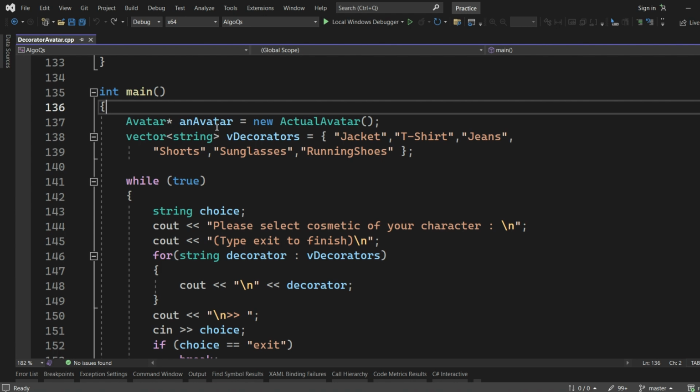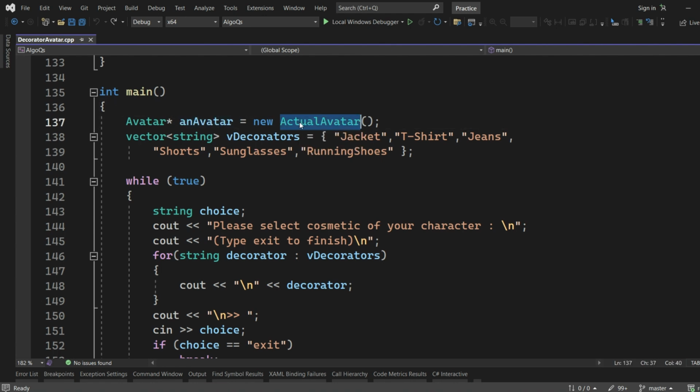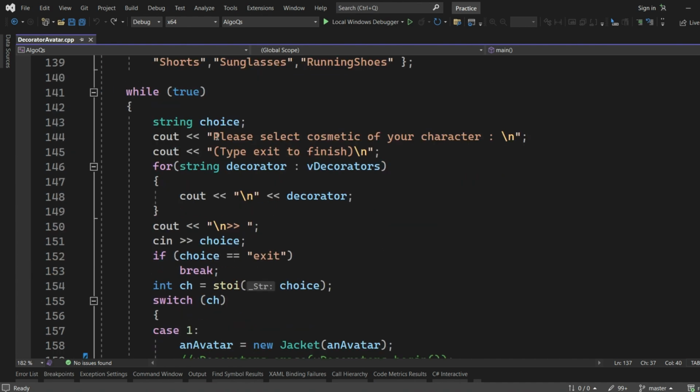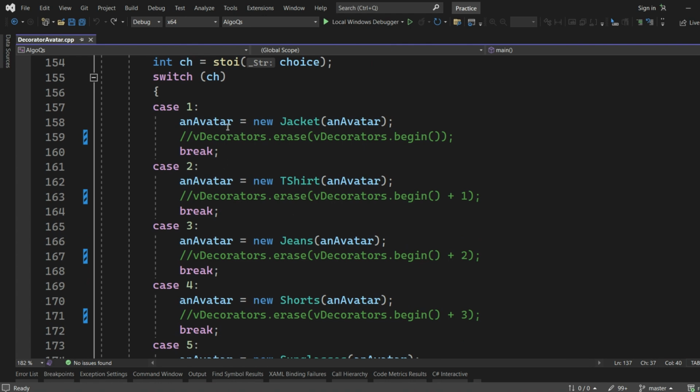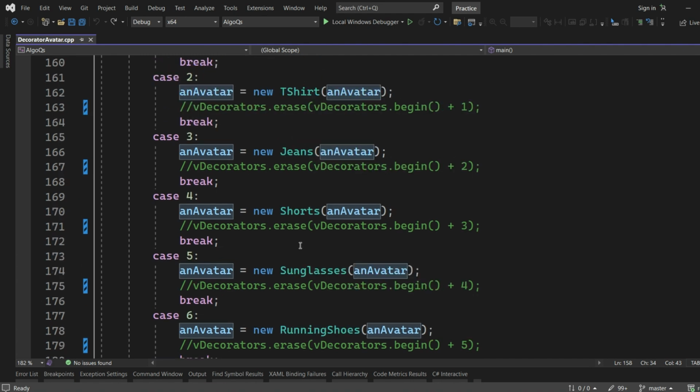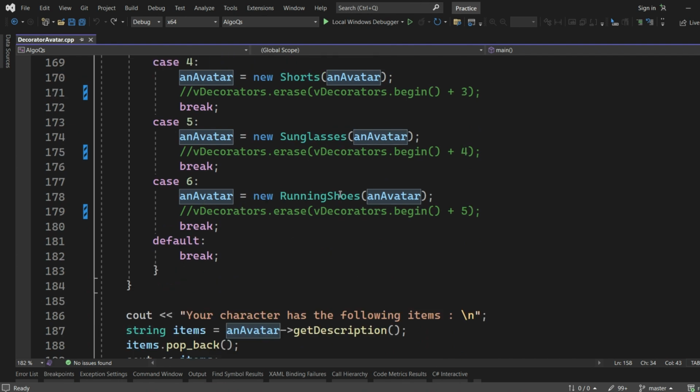What I am doing here is creating an object of the actual avatar, and in a while loop, based on the input choices from the user, I am creating the customized avatar object and passing the old avatar object as a parameter to the constructor of this decorator object. Like that, I am creating different objects and passing the old pointer to the constructor. That's how the chaining happens.